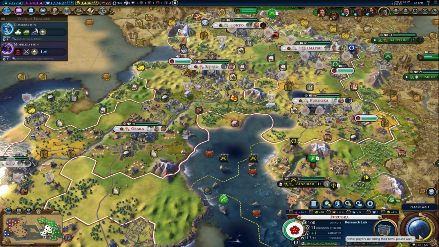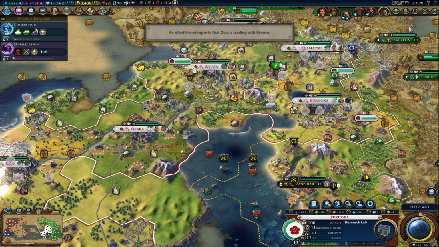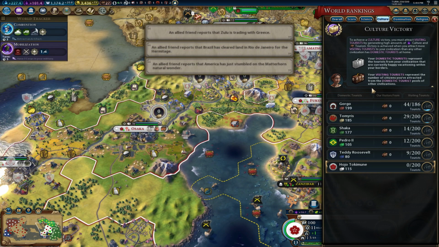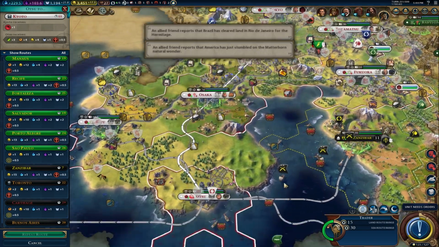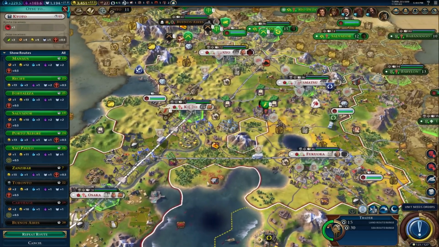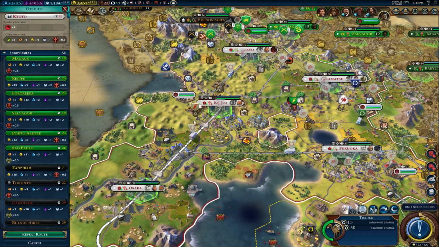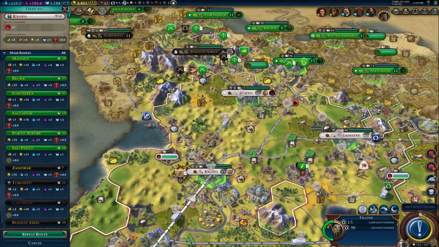I think we are at a point now where I don't want to say we have the game in the bag, but it's looking pretty good. I feel very comfortable, I should say, which is a very strange thing to say at Emperor difficulty. But I think it's just that we have a good Civ. The bonuses with the proximity of the different districts is always amazing.